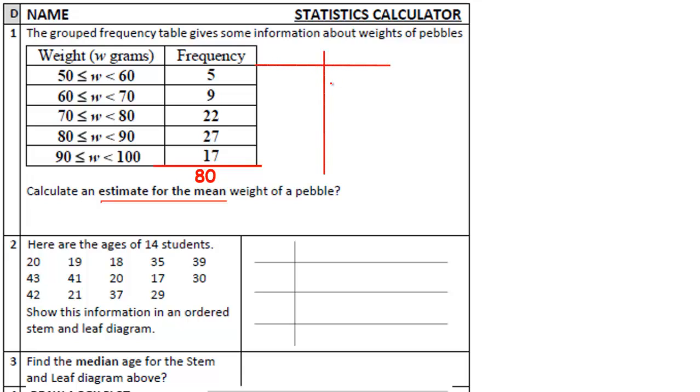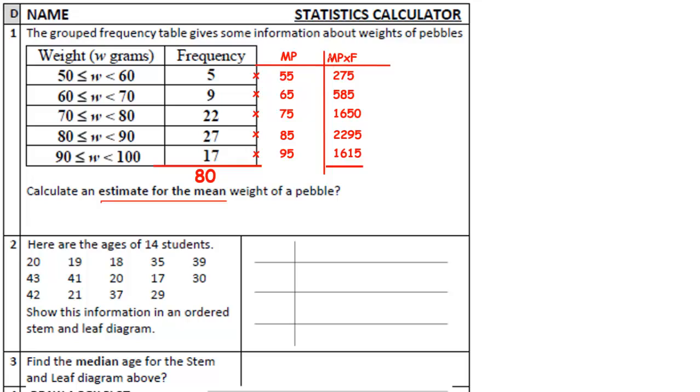You're going to do your two extra columns, midpoint and midpoint times frequency. Make sure you always head them up. The midpoints are 55, 65, 75, 85, and 95. We're going to times the midpoints by the frequency. So put a little times sign there, work it out, and be very careful as you're doing this with your calculator. As I said before, do it twice to make sure you've got the exact proper value.